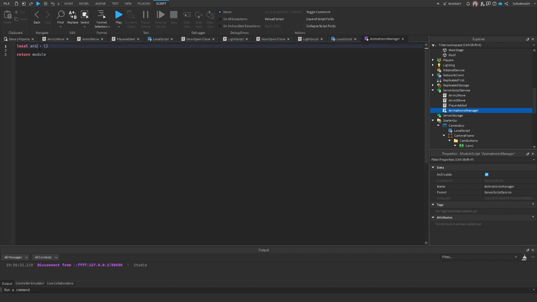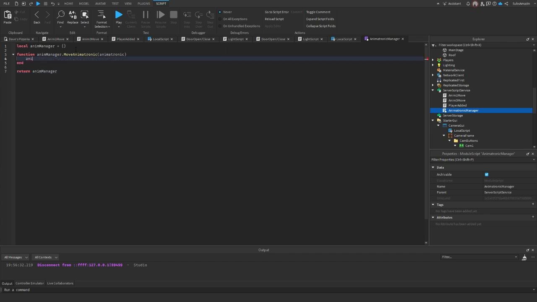So local anim manager equals, yeah, table. So function anim manager.move animatronic, and it'll take the animatronic parameter.